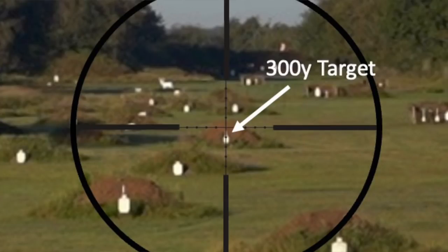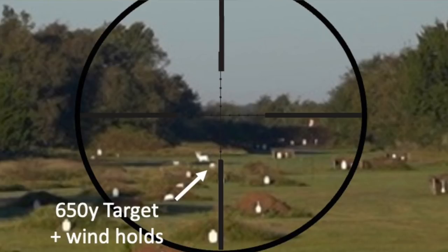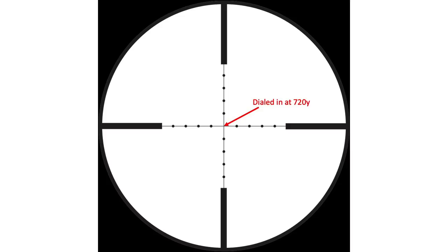So as it goes down that grid, it is still going to become harder and harder to adjust on the windage side, on how far you want to hold off, if you're just looking at the open field with no grid reticle. Which is, again, why I opted to dial to the 720 range and then use my horizontal grid to figure it out. Anyways, back to the show.